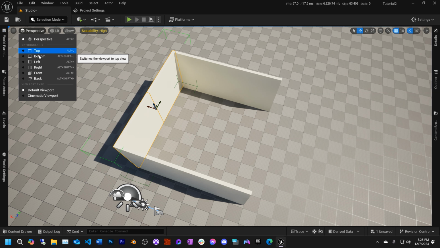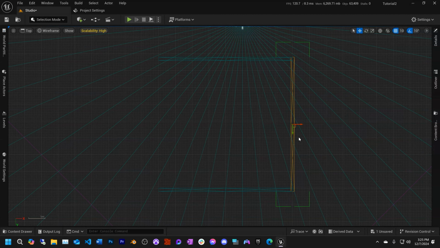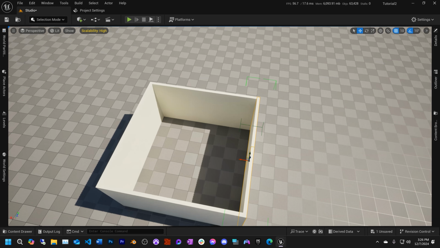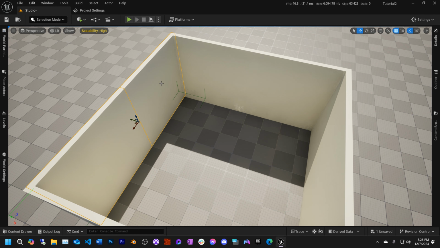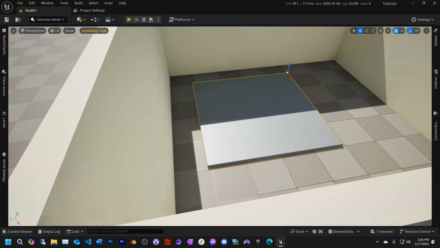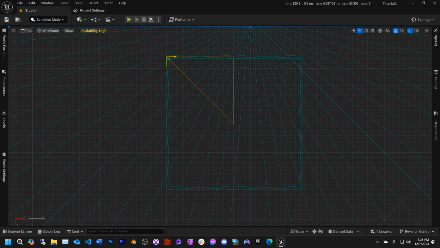Another way we can do this is the top down, and it'll turn it into the wireframe. So if you want some more accuracy, we can hold down again the Alt key and drag off of it to make the duplicate and drag it over into place. Okay, we're going to go back to perspective. So now we've got our four walls, and let's throw a floor in there as well. So we've got a floor, seems to be in the floor, so we're going to pull it up out of the floor. I'm going to hold down the Alt key, make another one.